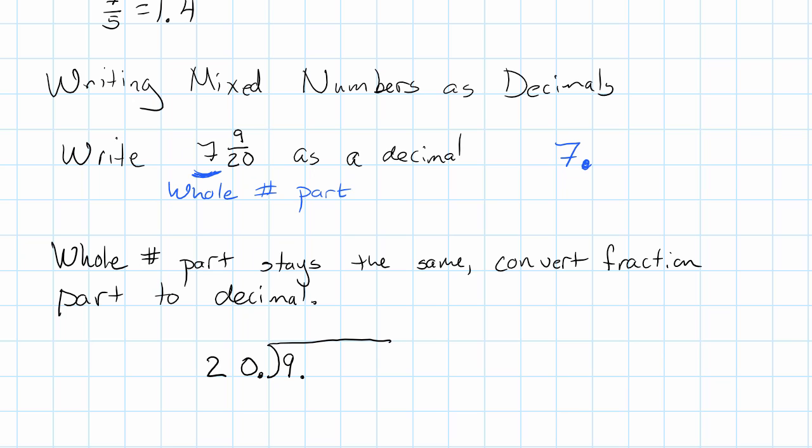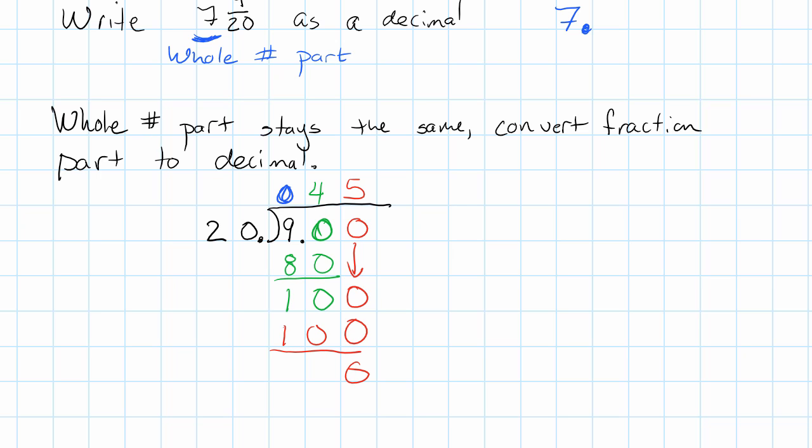Alright, filling in my decimal points. Alright, now as a whole number division problem, this is super boring. Why? Well, how many times does 20 go into 9? It doesn't go in any. I've got a 0. That's okay. Zeros happen. 20 goes into 9 0 times. We've got a decimal point. We can add in zeros after it. 20 goes into 90. I think it goes in 4 times. Right, 4 times 2 is 8. So 4 times 20 is 80. Alright, 10 left over. Let's have another 0. Let's see, 2 goes into 10 5 times. So 5 times 2 is 10, and then a 0 on the end because it's 20. Nothing left.